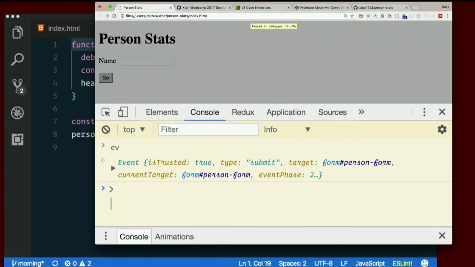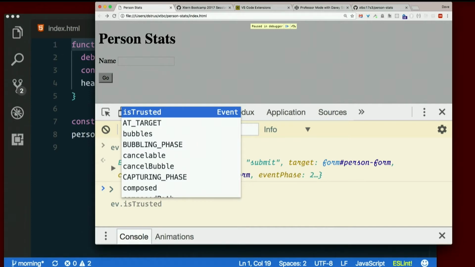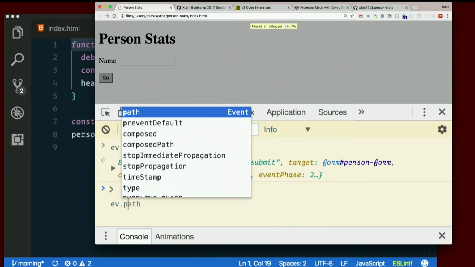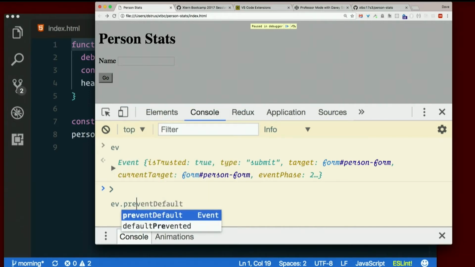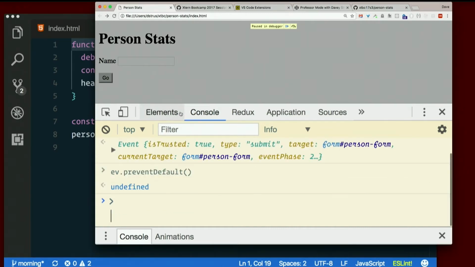All right, so event has a whole bunch of stuff on it. Among other things, it has a function called preventDefault. And that will do just what it sounds like. Whatever the default behavior is for this event, stop it from happening. We don't want the form to submit. So we'll run preventDefault.